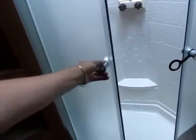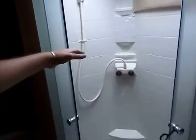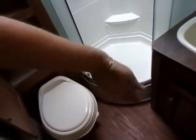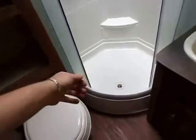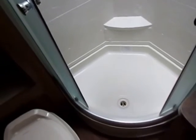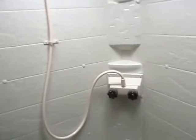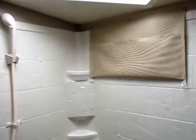Now this is cool. This is called a spa style shower. The shower opens from the middle. The reason this is cool is because they don't have to allow the door to swing open. That means that you don't have to walk in here, take off your towel, walk your naked butt back into the living room, open the shower, and then climb in and close doors behind you. You don't have to do any of that. Also, again, very nice tall shower. Even tall people like me can shower in this Rockwood without issue. I love it. Hybrid campers don't fit big guys like me, but this one does.